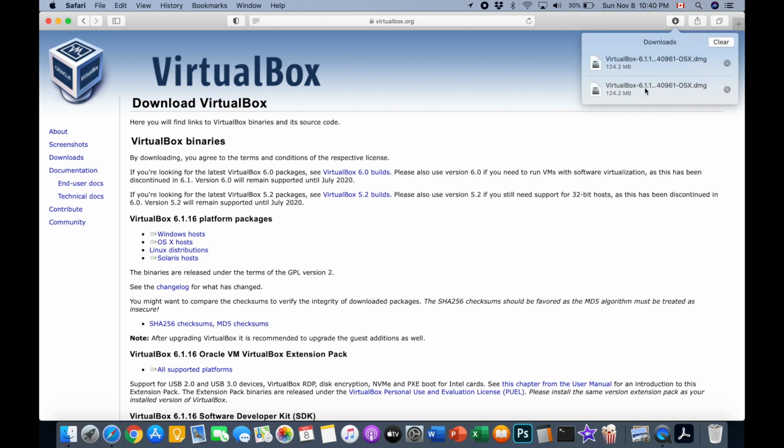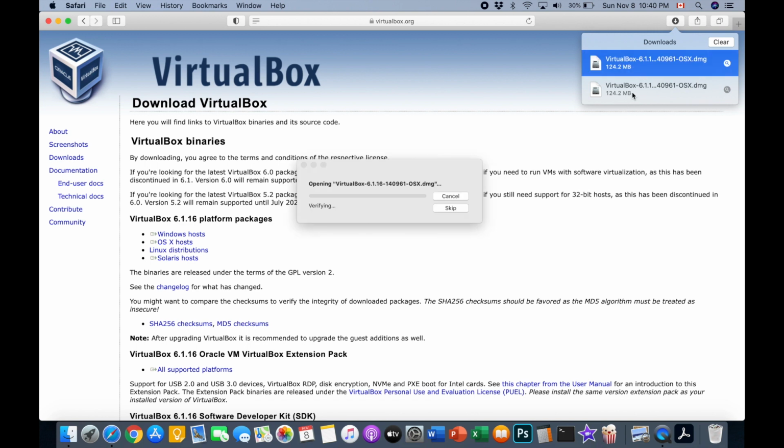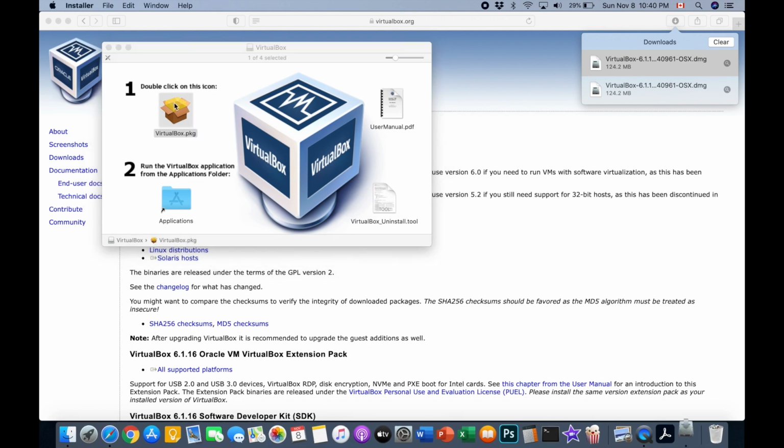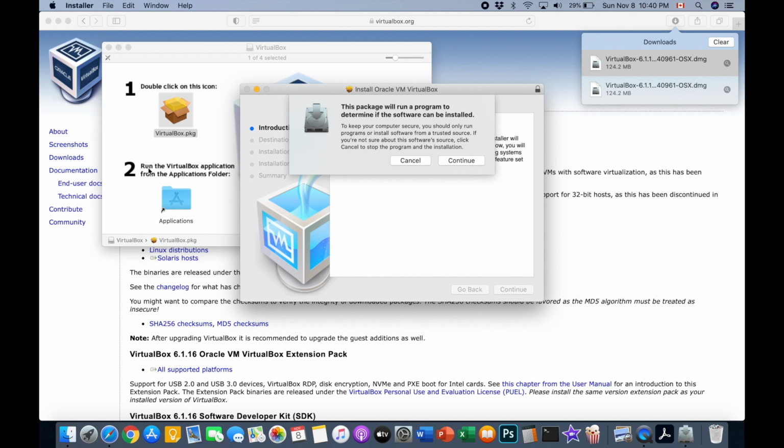into your downloads folder. Now I already downloaded one earlier, so I'm just gonna click one of them and it should start opening the file and ready for installation. So first thing you need to do is follow the steps. Double click on this icon, VirtualBox icon first, and then the next step is you run the VirtualBox application from the application folder.